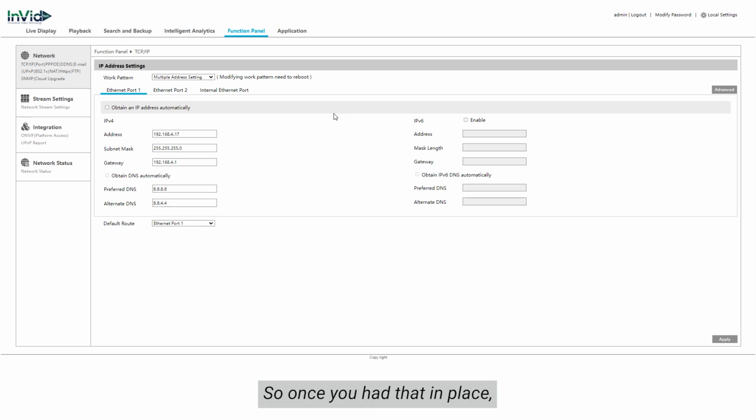So once you have that in place, this is where we have recommendations on this stuff. Not every situation is going to be the same, but this is kind of our recommendations on some stuff. You can go ahead and check the box for obtain an IP address automatically. Sometimes this might say obtain an IPv4 address automatically, so you can go ahead and check that. The IPv6, it sometimes might say obtain an IPv6 address automatically. Go ahead and turn that off.